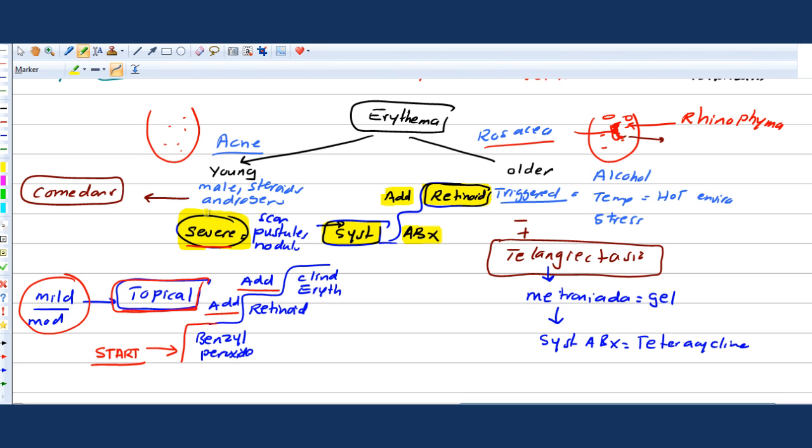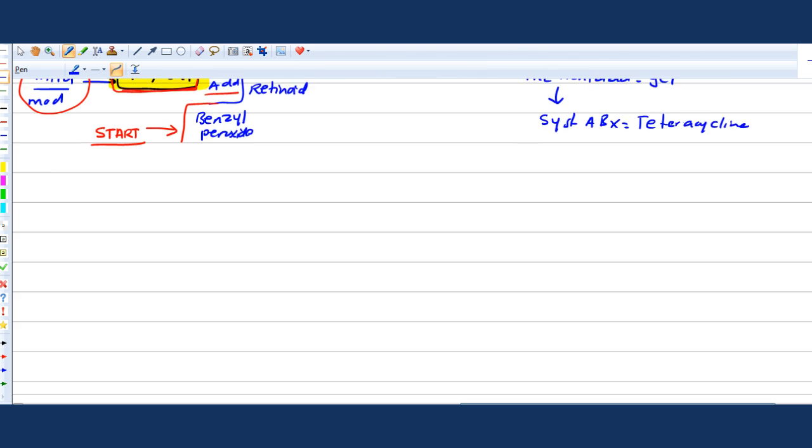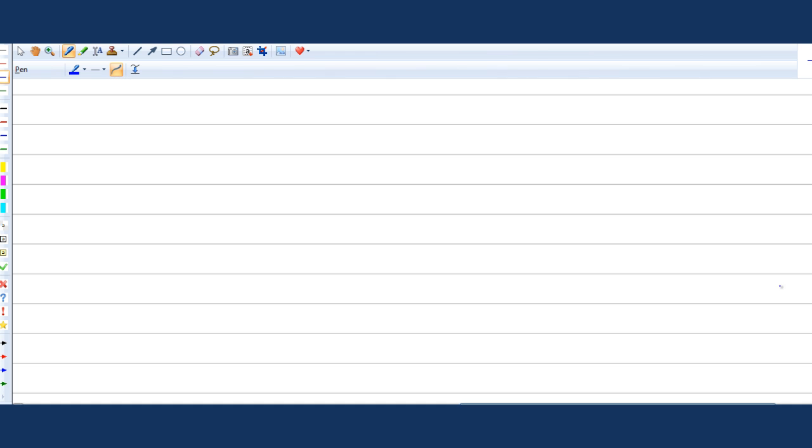Any question? Is that clear? The approach for acne. Okay, let's move on. So you got two diseases so far, with erythema: metronidazole gel and tetracycline. So maybe we'll see the answer, which they like sometimes. The answer of metronidazole gel will be rosacea. The answer for benzoyl peroxide, you will just go with acne. So we're done with two. So I'm still in erythema questions.